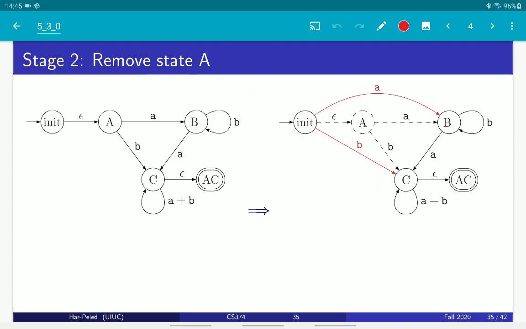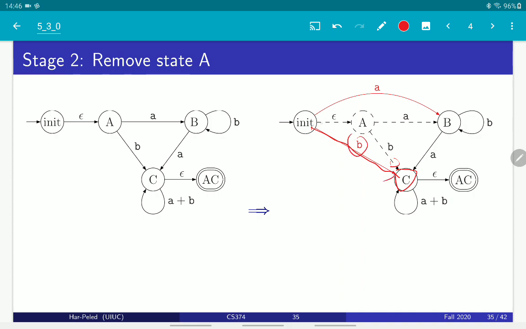Okay, now we want to delete a state. In this case, we want to delete A. This is cancel culture brought to NFAs. So how do we cancel A, right? So think about init, for example. Init state goes to A, but if A is no longer there, it can go to B, right? And so it can go with the character B to the state C, right? So we can just put directly an edge saying, go from init to C with the string B.